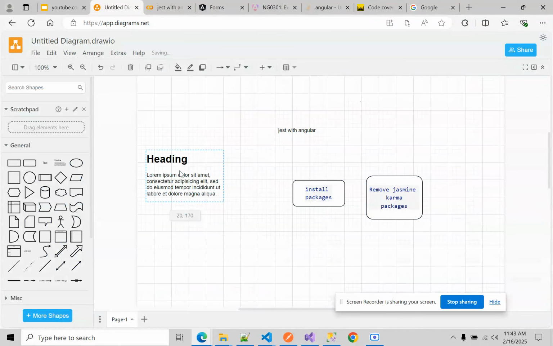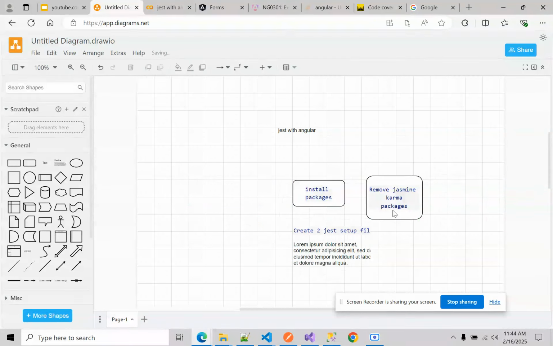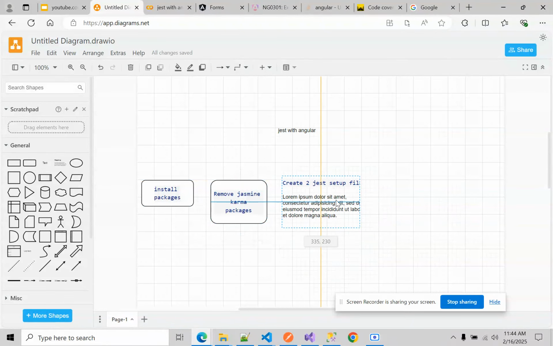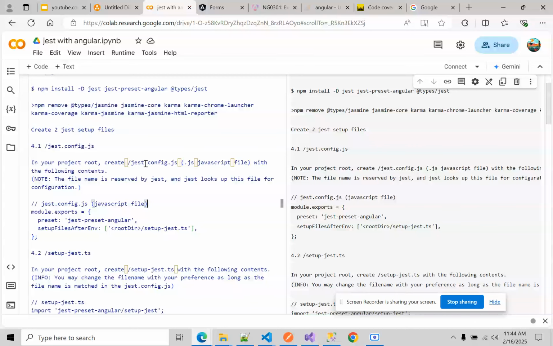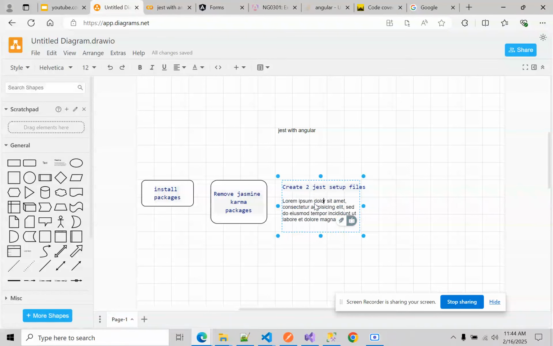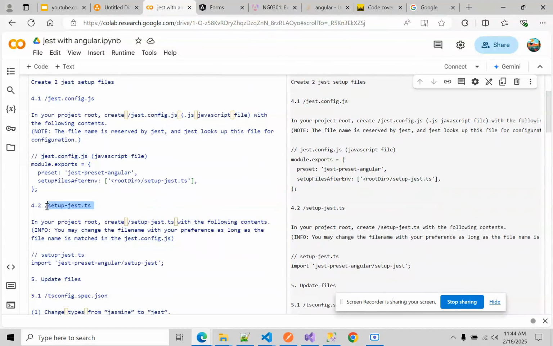Let me show you what you need to do. Setup files, step one, step two, step three, what files we have. I will show you the configuration also, what configuration I have done. So config and setup test.